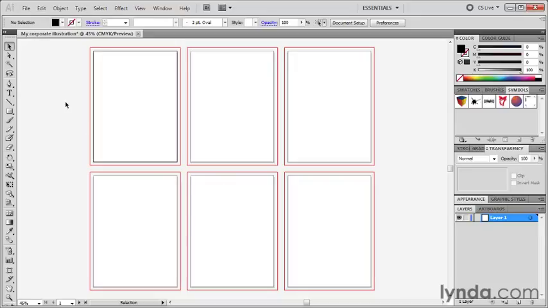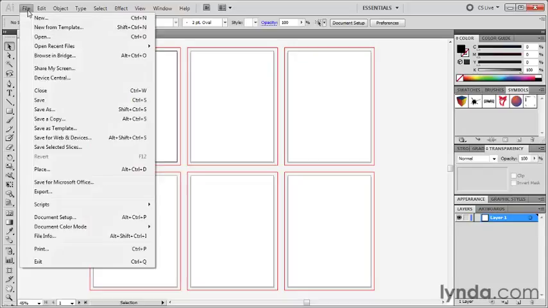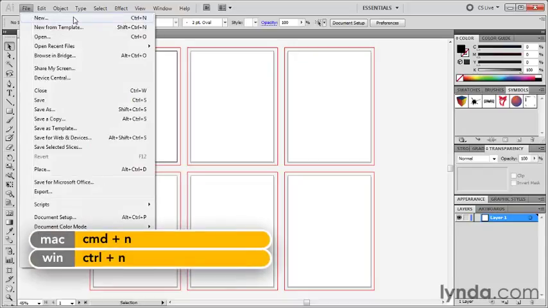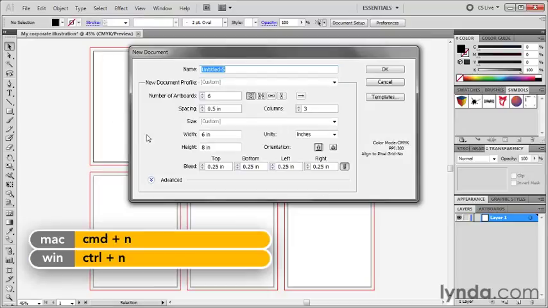So we're going to make another new illustration. I'm not going to change this one right now. We'll see how to modify an existing new illustration in a future exercise. But for now, I'm just going to go back to the File menu, choose the New command in order to create yet another new document. That's Control-N or Command-N on the Mac.